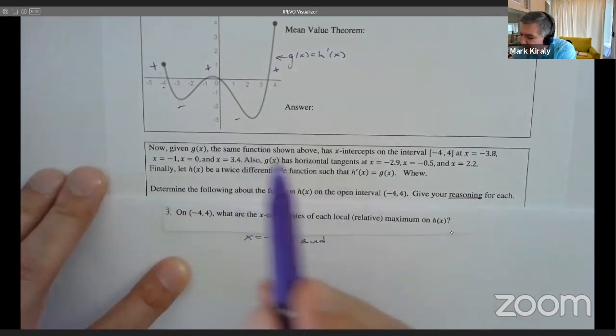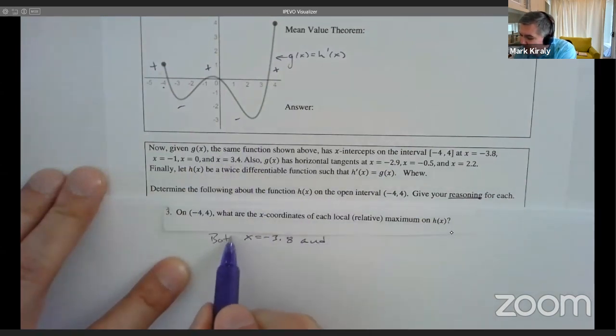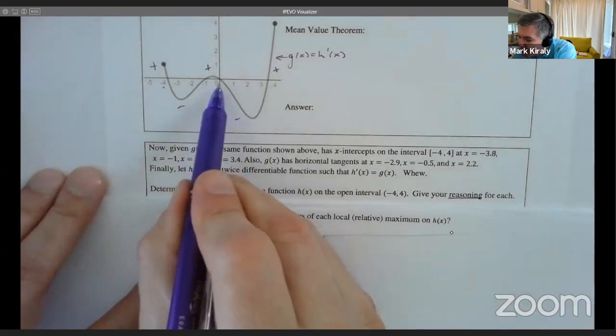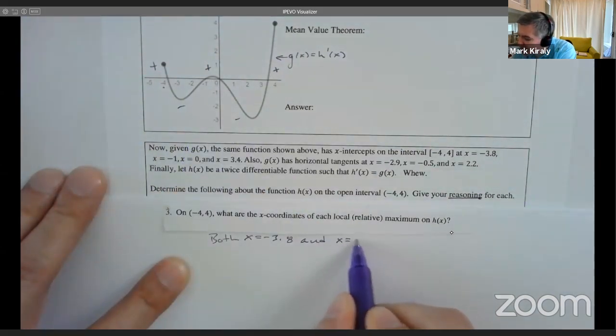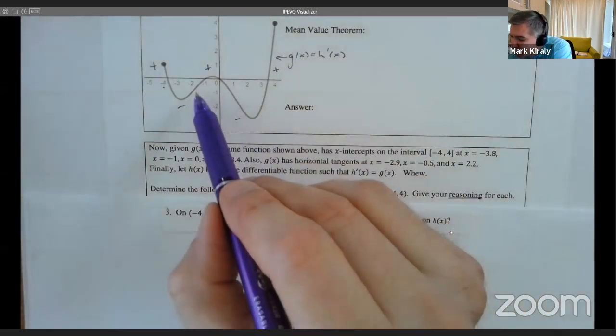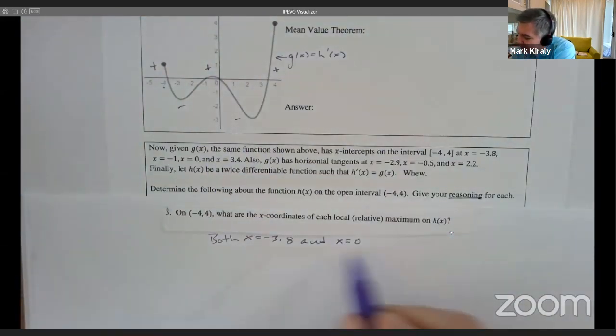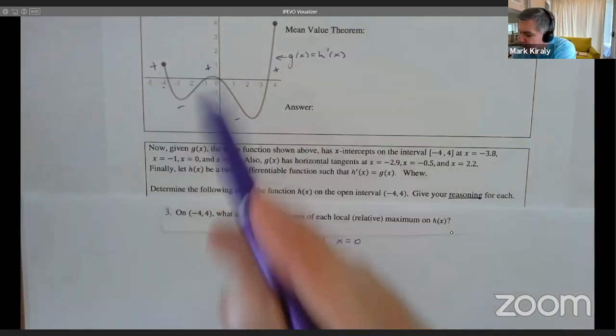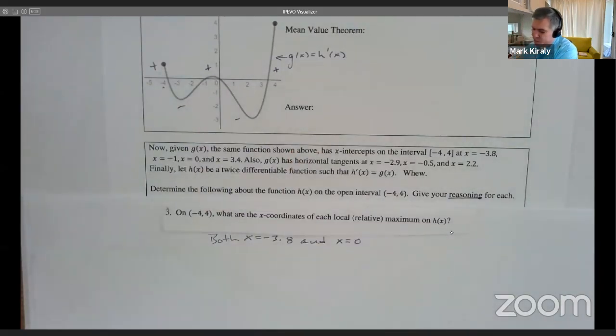And I'm going to actually put the word both here in front. And it looks like it goes positive to negative at the origin, or through x equals 0. And then at the other times it crosses, it's going negative to positive. So that's it. We're only looking at the open interval, so I don't have to worry about whether your textbook considers an endpoint one or not.